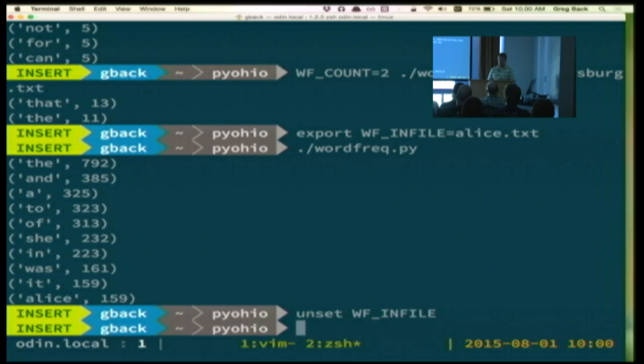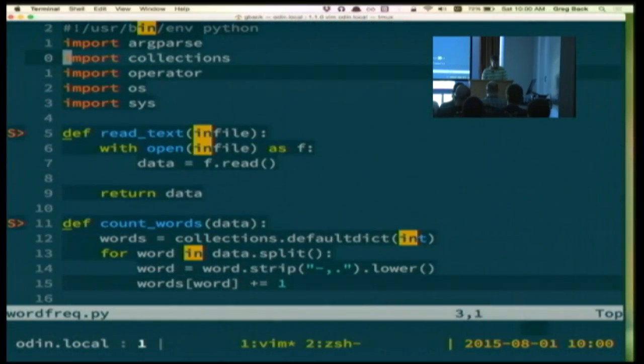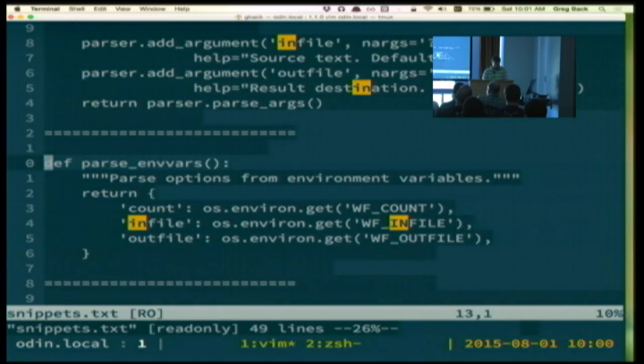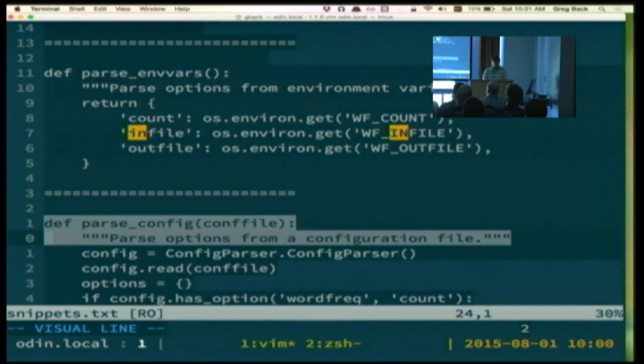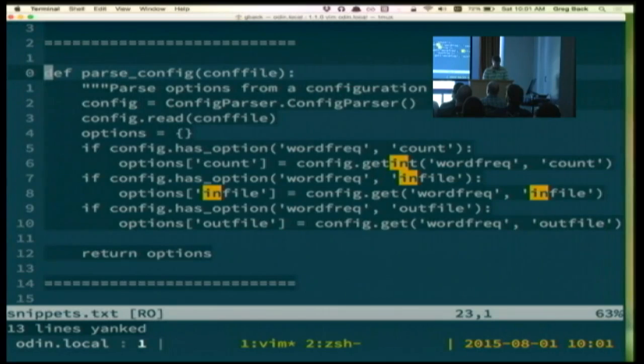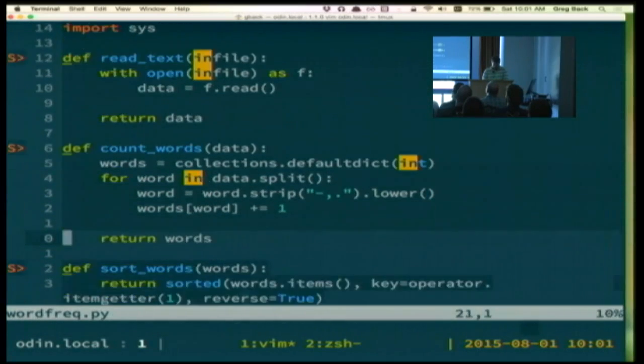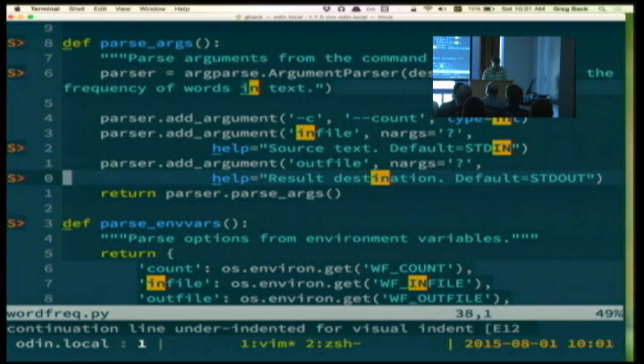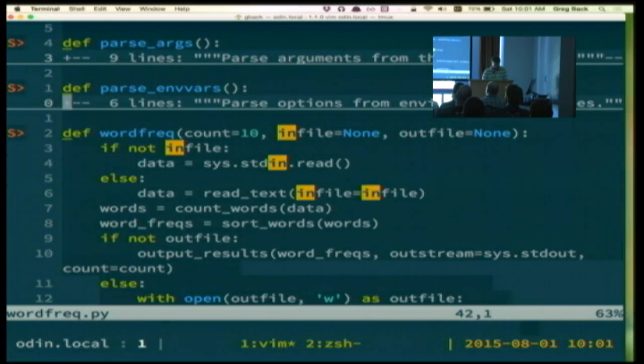So we have arguments from the command line. We have environment variables. Another common source of options for a program is from a config file. So there's another great modularizing class in Python called config parser, and so we're going to add a config parser to this program. Again, I'm going to grab this huge chunk of text so you don't have to watch me type it and make a lot of mistakes. I'm going to close these up so I don't have to scroll as much.